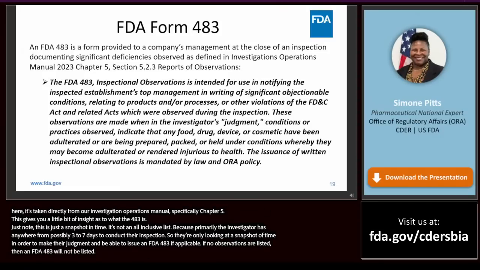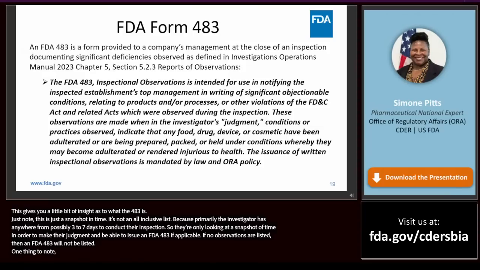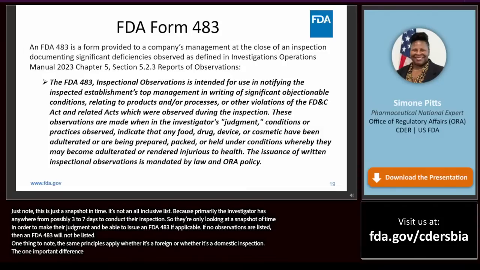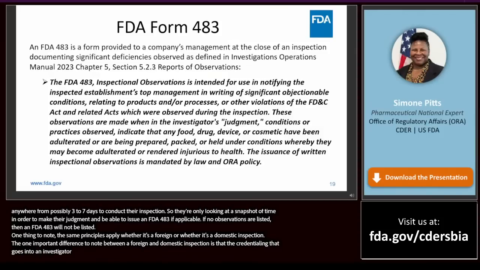Just one thing to note, the same principles apply whether it is a foreign or a domestic inspection. The one important difference is that the credentialing requirements for an investigator to perform independent foreign inspections are a little bit more stringent than the requirements for an investigator performing independent domestic inspections.